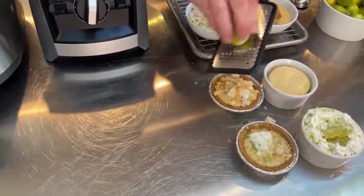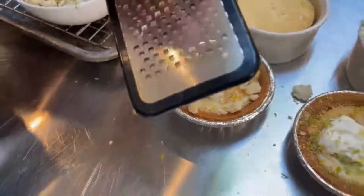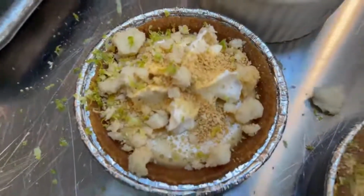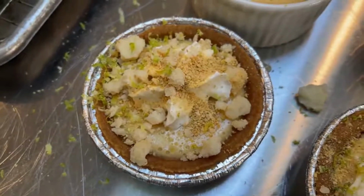Now, this is a powerful rind. It has an amazing, bright, and sunny flavor, and it's going to remind you of the summer and the sun and the sand and the beach. All right, so that's the little guy.